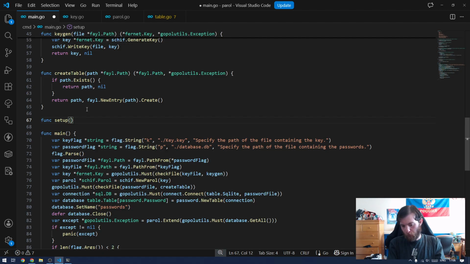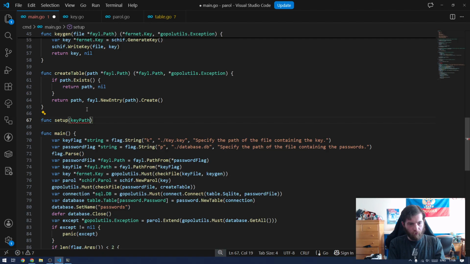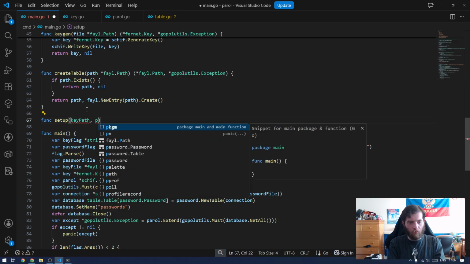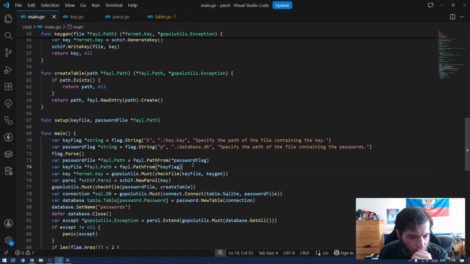We'll say key path and password. Or key file and password file, which are both file paths. And then what else would I need? I think that's it.